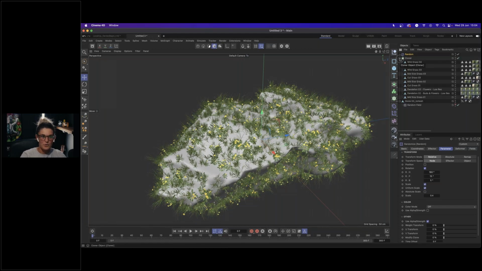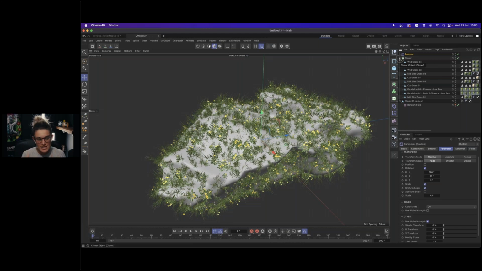So cool, we've got this done, but let's go back now to our vertex map. And remember, at the very start of this animation, we set up a vertex map growth. The reason for that is because we can now combine the vertex map growth with an effector to make it look like these clones, or these bits of grass and flowers, are being cloned and growing over the top of our particular object, which in our case is a stone. So how do we combine all this stuff together? We know the vertex map can be drag and dropped into the fields menu, but what do we need to do to set this up first?